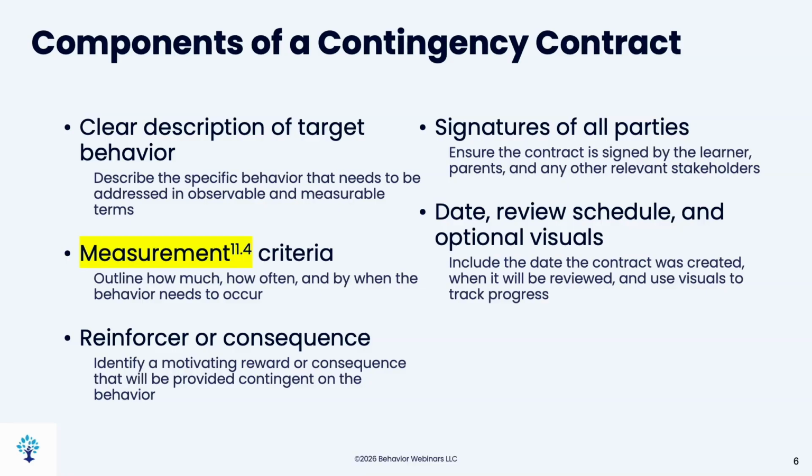Everybody signs it. It's super important. Also, caregivers should sign it as well, because if you're not there to deliver a reinforcement, whoever might deliver a reinforcement needs to sign it. And then there has to be a time where we're going to review this, make sure that this is still working for the student and in the environment and all the caregivers.